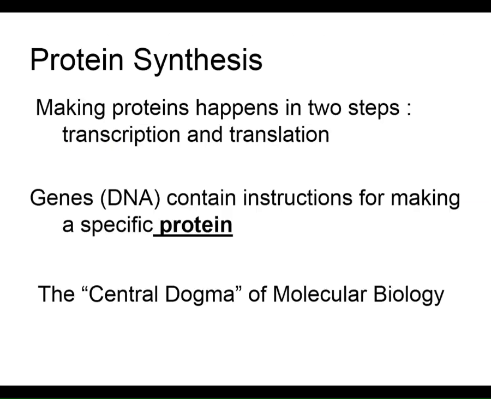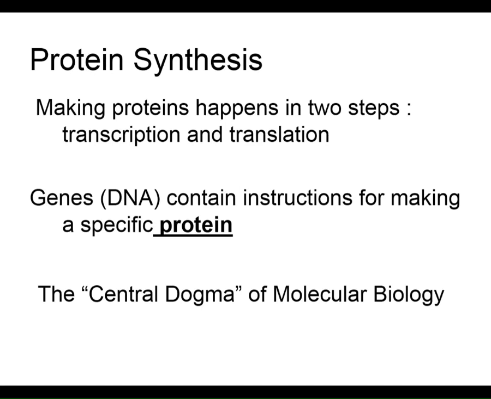Okay, so that's transcription. Now, once we've made that mRNA, that is carrying the message. Now we need to go about the business of making protein. So that is the second step here, translation. So really, making proteins is both parts. It's transcription followed by translation. They're both necessary for protein synthesis. The end of this process, we're going to make proteins.